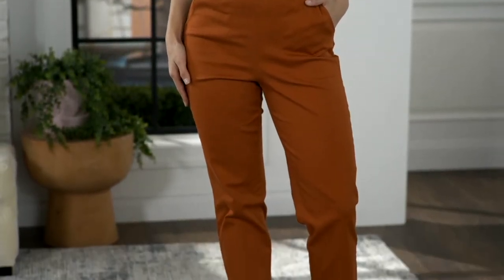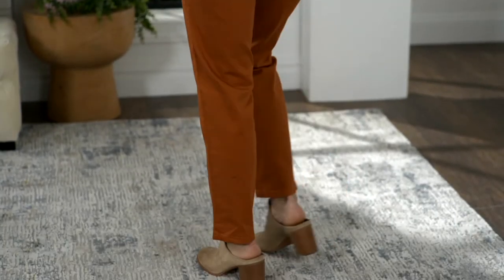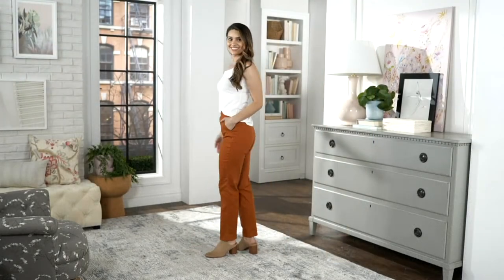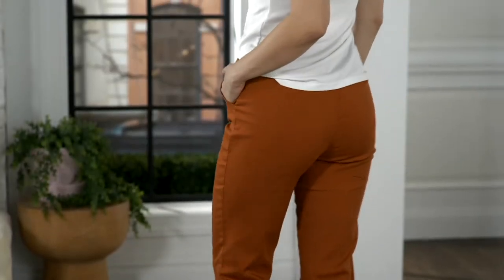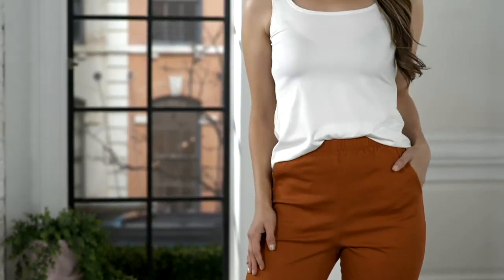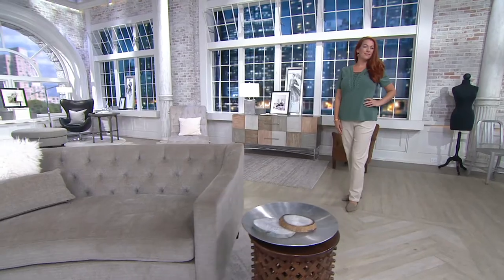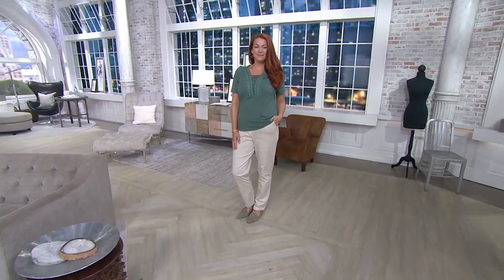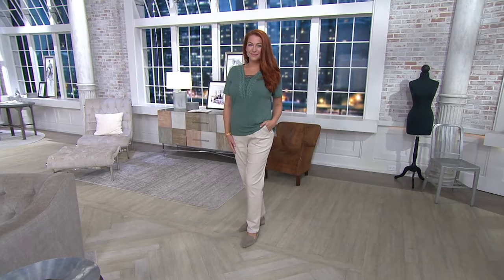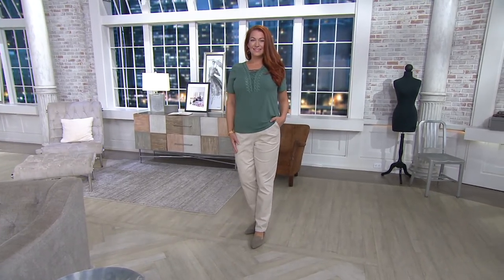Because you pull this pant on, they wear like a comfortable knit — that blend of breathable 96% cotton and 4% spandex gives it the resilience. They stretch, they move with your body, they stay where they're supposed to, they have a crisper finish so they don't look like a knit pant. And there are times, let's face it, where you can feel a little exposed wearing a knit. This gives you the structure of a true woven pant at under $35. It's mind-blowing.